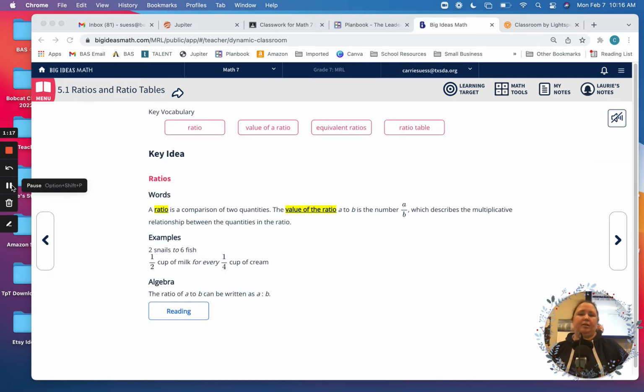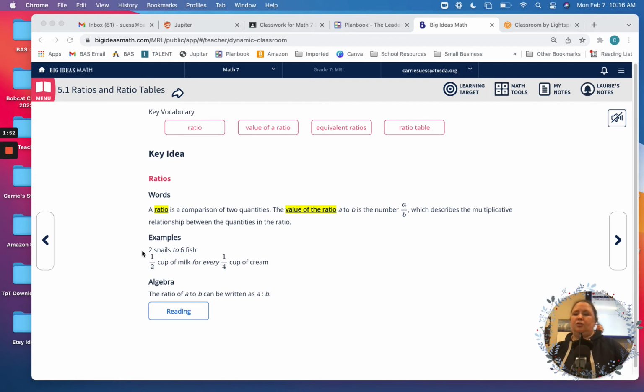Okay, so the vocabulary you should have written is all about ratios. We're going to be solving for ratios today. A ratio is a comparison of two quantities. It is often written, there are 3 different ways to write it actually. You can write A to B, with the word to in there. You can write it as a fraction, A over B. You still say it the same. Or you can write A colon B, which is still A to B. You're comparing A to B, which is why it's written this way.